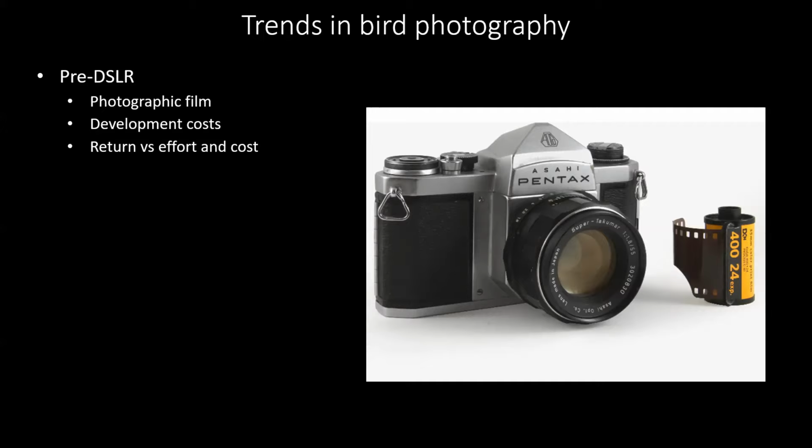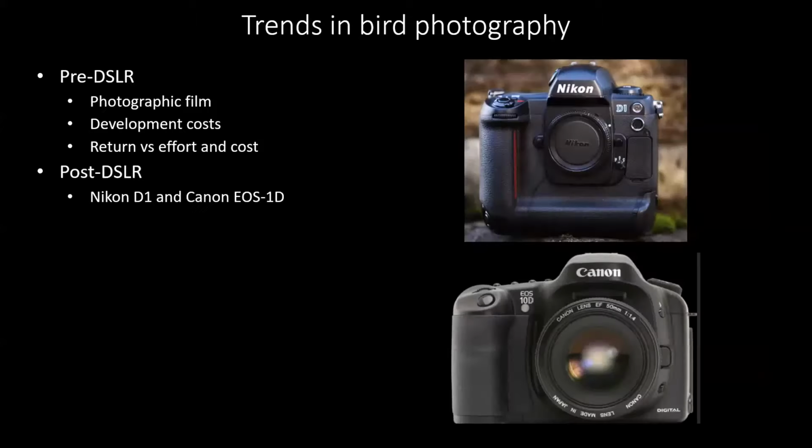But I must say there was a real joy in getting those slides back. I remember my father used to come back from the photo lab, and he'd have the slides in a packet, and I would sit while he was at work and I'd cut them up and put them into little slide frames, and we'd have a family evening where we sat in front of a slide projector and watched the photographs that we had taken. I think we probably had a 10% hit rate, but it was still quite good days. So we mustn't poo-poo it too much, I guess.